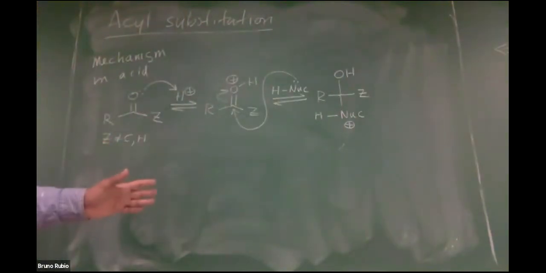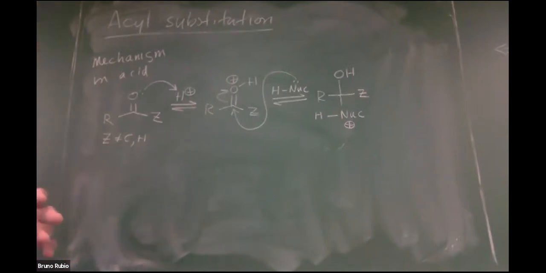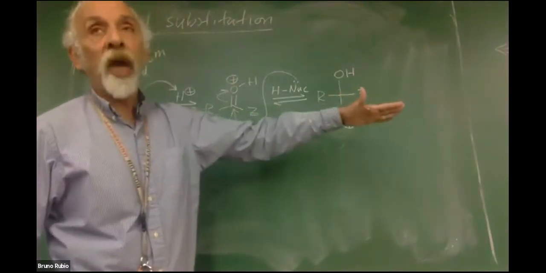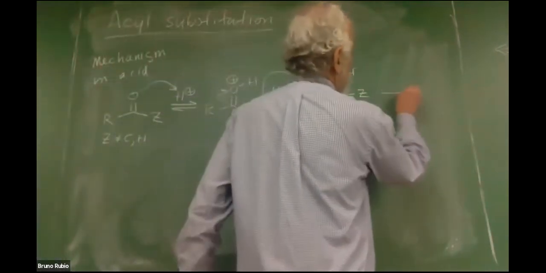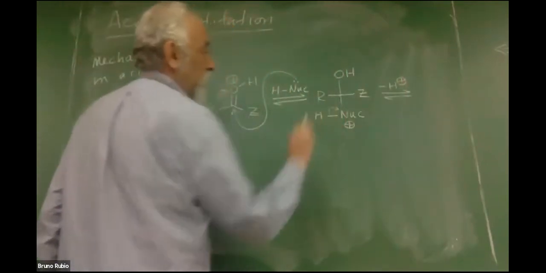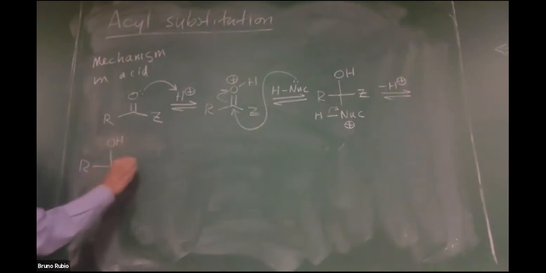So notice how the nucleophile has attacked in an intact sort of way. That proton that the nucleophile has on it is still there. And I have to draw this positive charge on whatever this nucleophilic atom is. Okay, and now, just like we saw with the acetal and with the imine, there's a lot of fiddling and diddling with protons, because what has to happen is this Z group has to go away. So how does it go away? Well, this guy undergoes a deprotonation. So a base in the solution comes along and removes that proton.